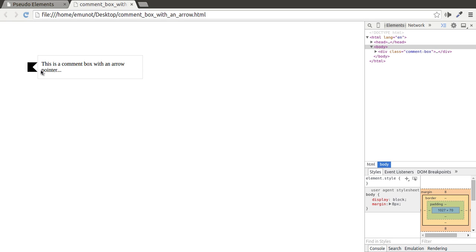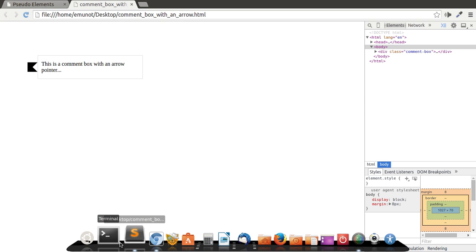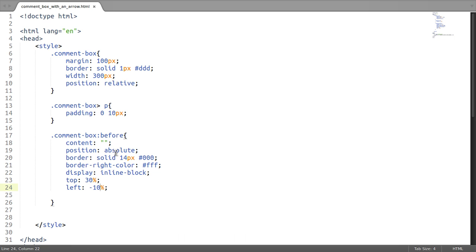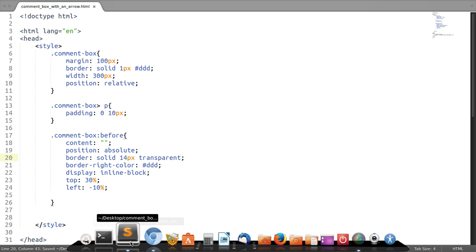Now, how do we deal with the part that has actually been left out, this black part? What we will do with that is we will change the border color for that to be transparent. So we'll just have to change this to transparent, so we'll not have the black part. But to make this look clear to you, I'm going to change this color to maybe the gray color, so we can change this to transparent, so you can have a glimpse of what I'm actually talking about.